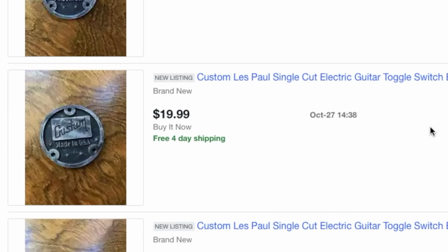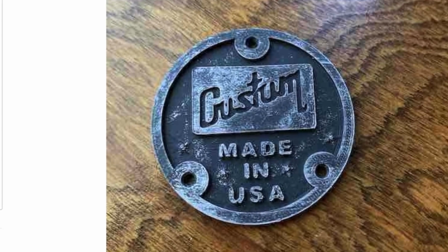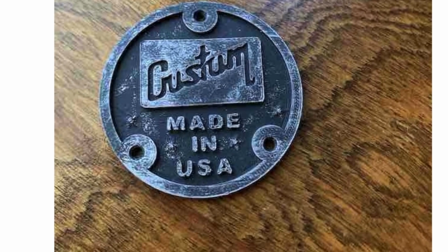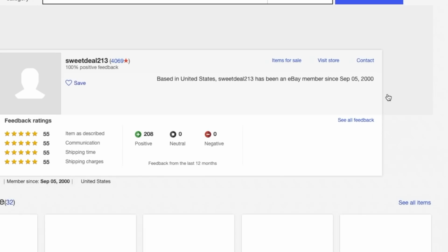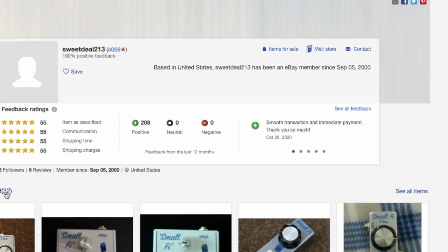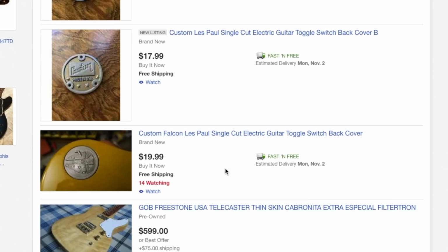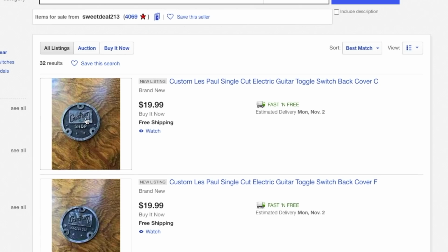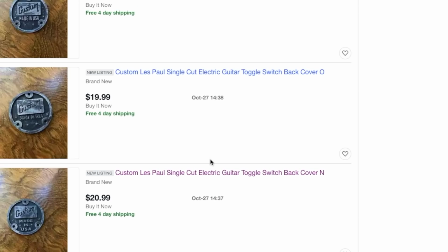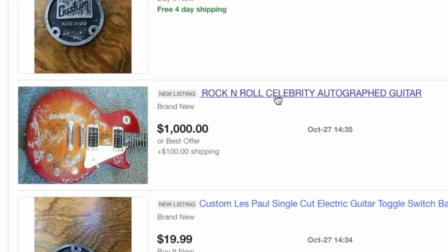Oh boy, it's about time I ran into these. So somebody's actually made a company called Custom that makes these medallions that the Gibson Custom Shop uses. They've clearly stolen the Gibson font. They're just trying to sell those to other people. Some of these other designs can be rather, how do you say it, a little bit too rippy-offy. Maybe this is actually a different guy, or Gibson said, hey, you can't do that, because these ones aren't quite as exact as the other ones. Like on those old ones, if you didn't actually read the text, you'd be like, yeah, that's a real Gibson. It just looks like somebody scribbled all over this thing.